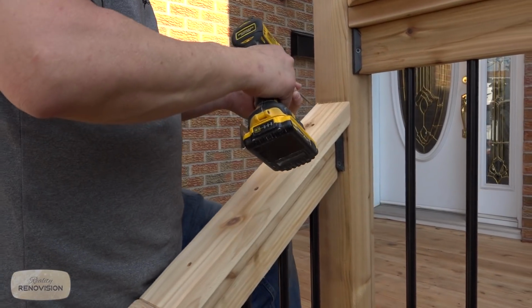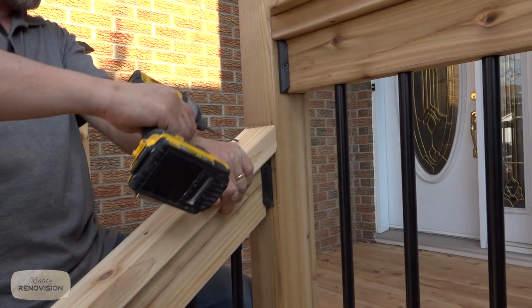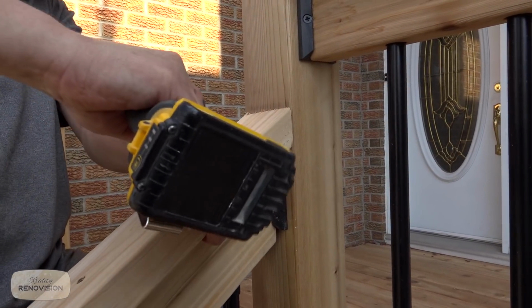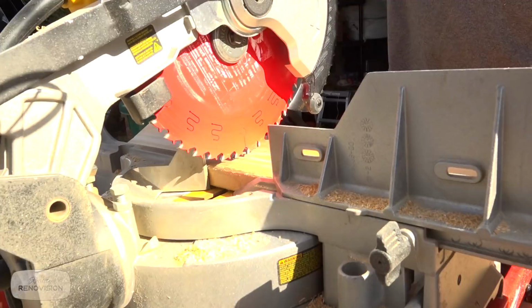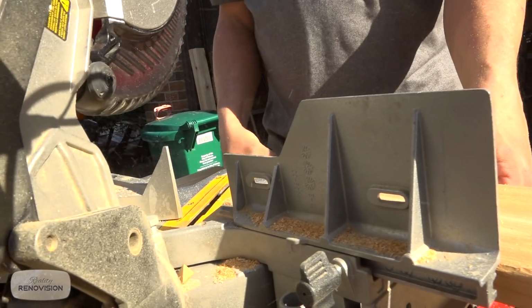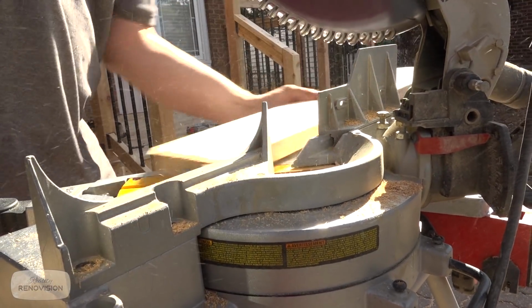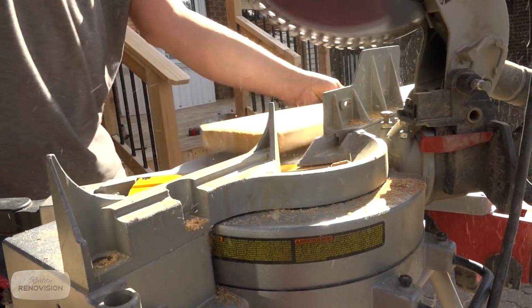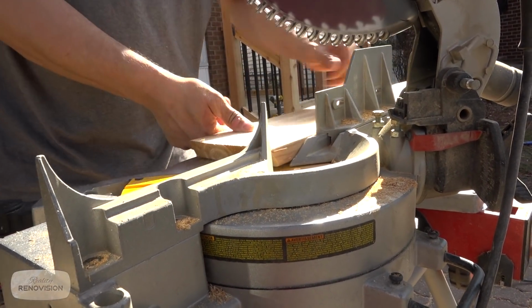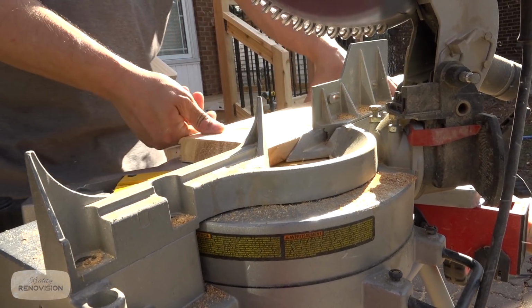I'm gonna take this one extra step. I'm gonna put it right into the post and help line it all up. Here's my top plate, cut it. And now we'll put our 45 on, cut our corners. And a little bit where it comes to the rail, just to clean it up. Because we like our soft edges.